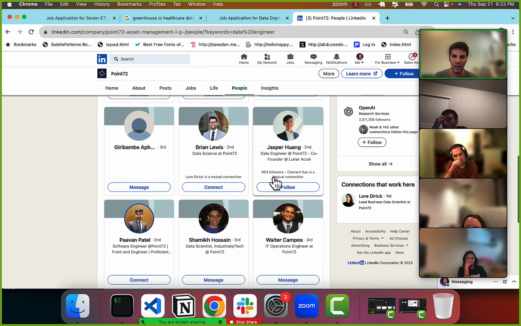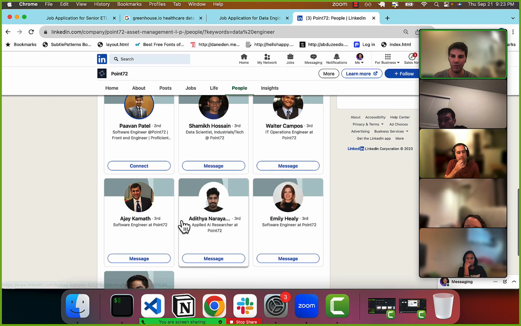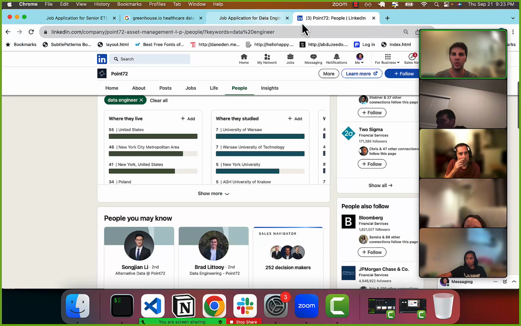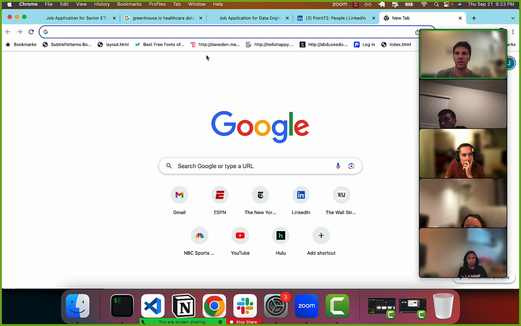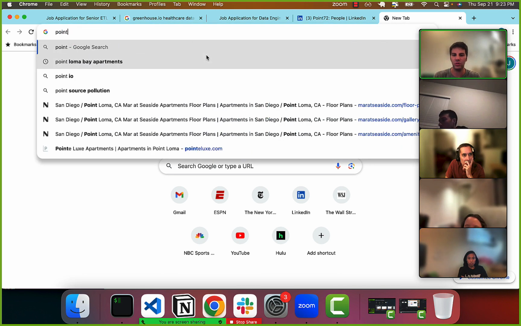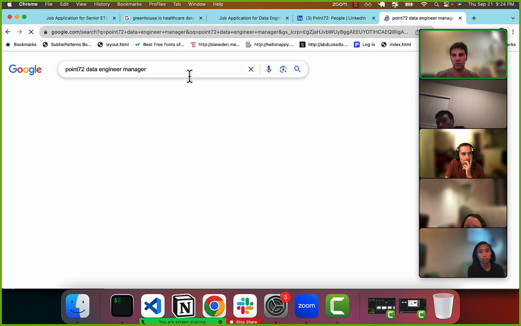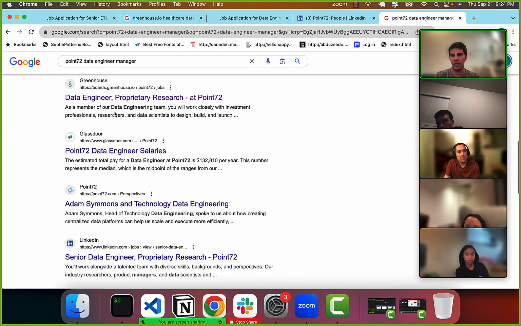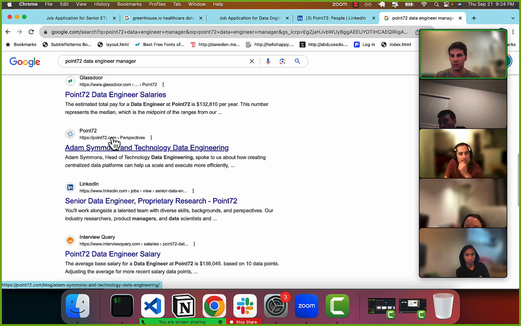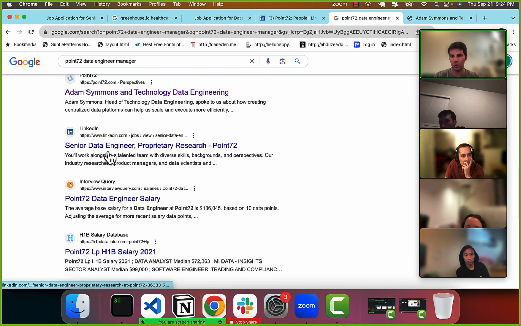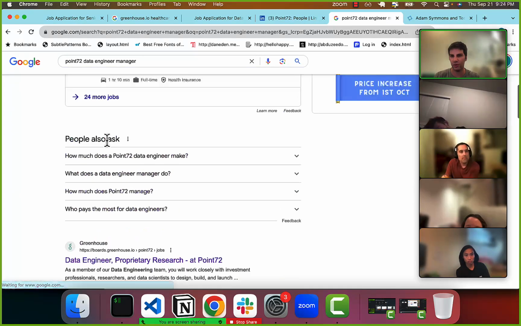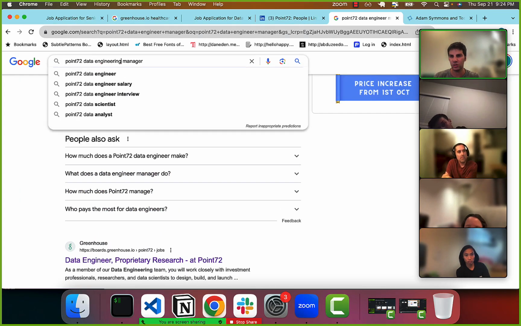These are data engineers, but I don't know if they're exactly the right person. So instead, the next approach, especially because it's such a large team and you're not quite sure, is just do 0.72, and then do data engineer manager, right? And now here, so this guy, there was a blog post, and then I don't know, maybe it was data engineering manager.